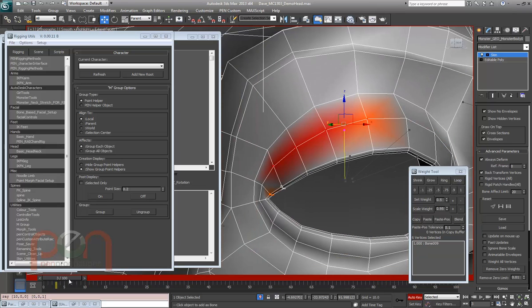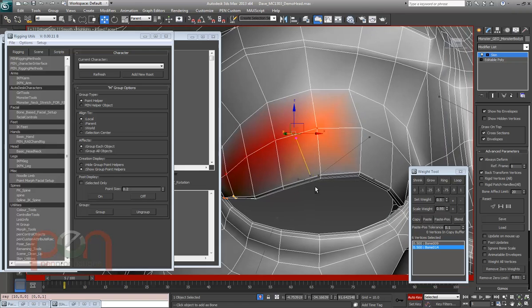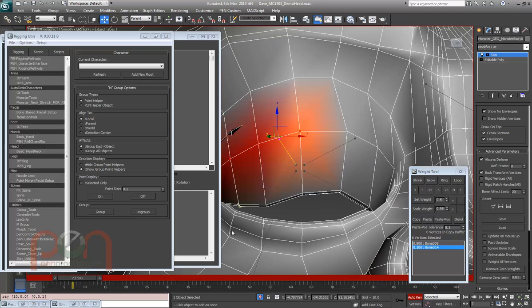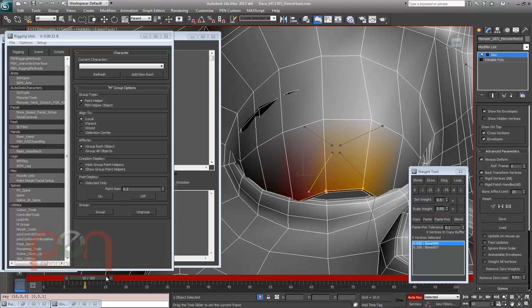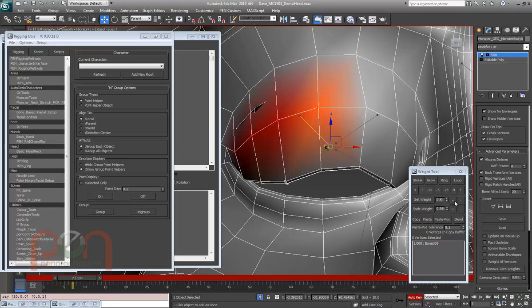I'm going to start with the eyelids, and I'm going to pull that back up. What I'm looking at doing is trying to get a nice curve going on this eyelid. And you can see that these aren't really working out quite the way we want right now. These are too much. So we're going to have to pull the bone further. This is a 50-50, and we're going to want that nice blend going in there anyways. So what we're probably going to end up doing is putting more weights. None of them are going to be 100% to these bottom bones.